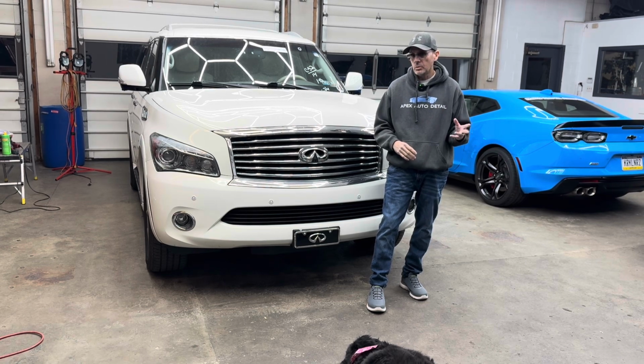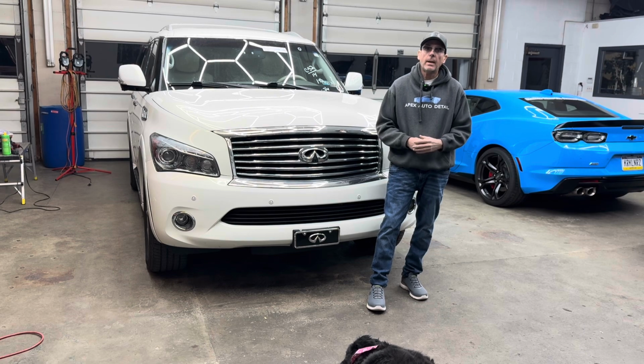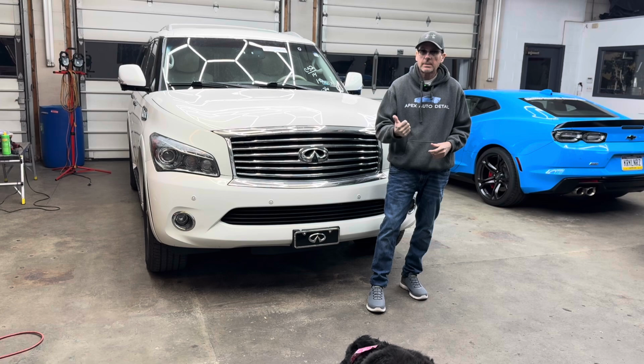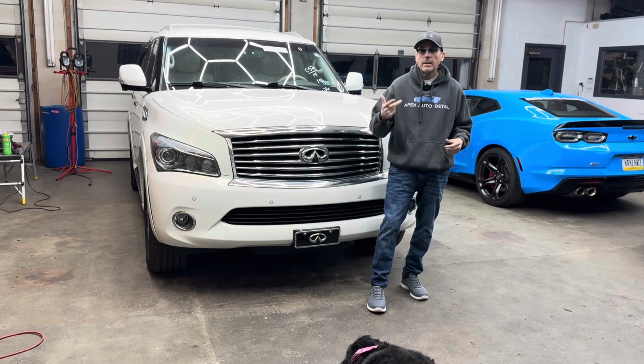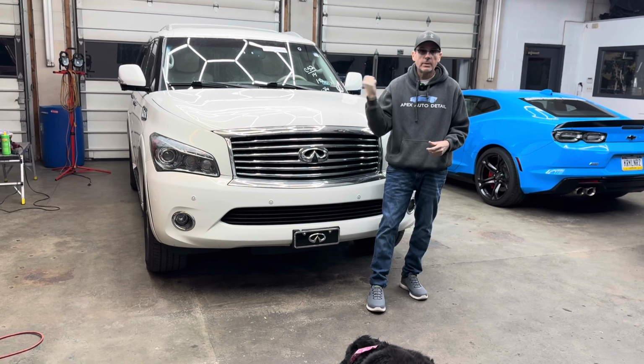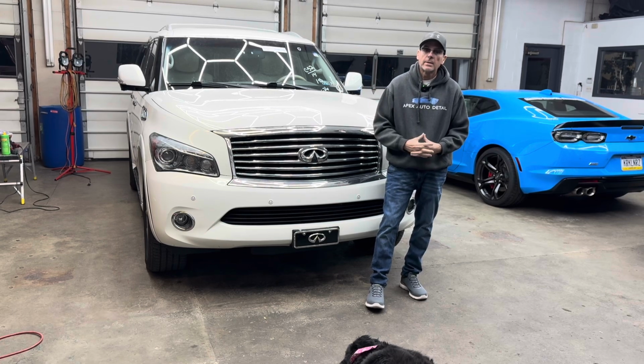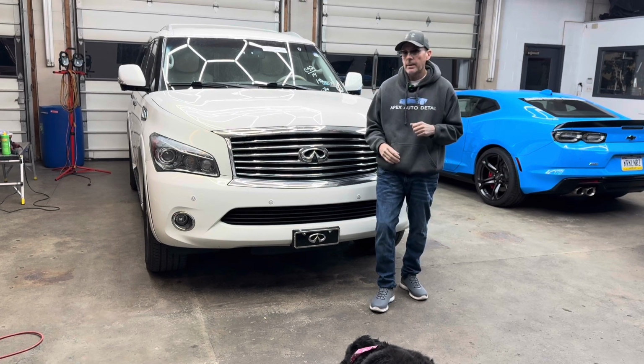I only had 2 bidding against me, and after buying the vehicle, tax, transfer, fees, under $4,000. You can't beat that. Even with the higher mileage, I should be able to double my money. So I'm excited about this one here.